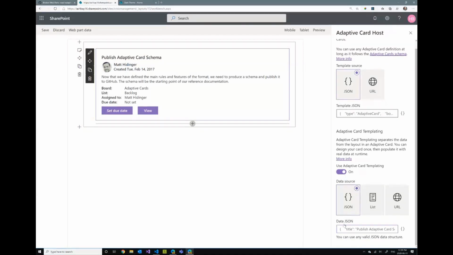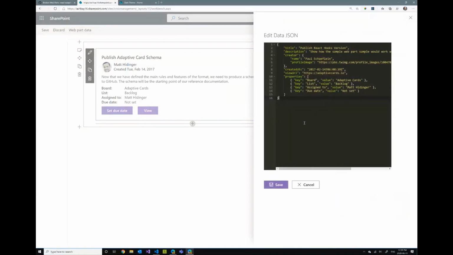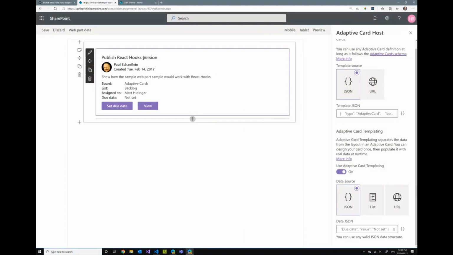That's right. So just to prove that I'm not lying here, I changed the data, and I think I copied it. This is a picture of Paul. I think Paul is in the call. I want to shout out to Paul because Paul took this sample web part that I've created and really quickly created a React hooks version of the exact same web part. So if you're interested in learning about React hooks and understanding the difference between React and React hooks, a great thing to do is just go look at my web part and look at Paul's web part, and you'll be able to see the differences.